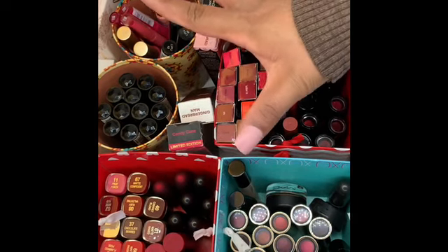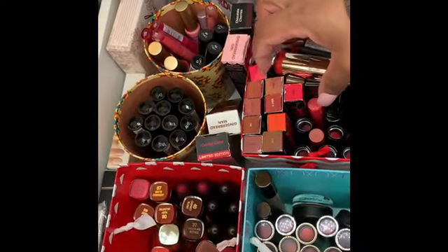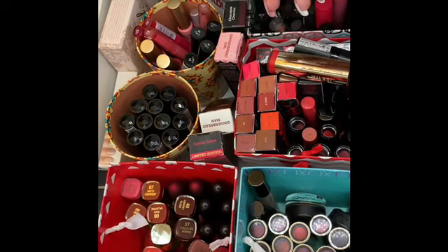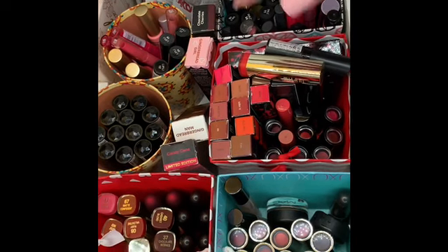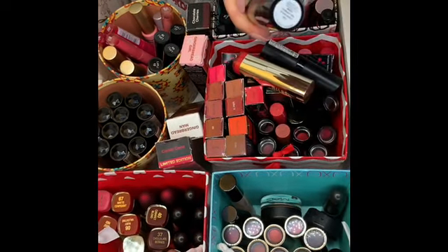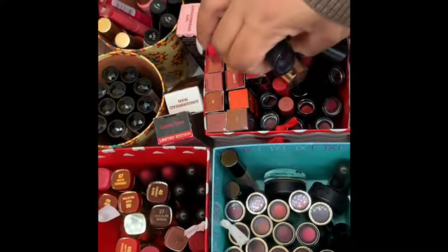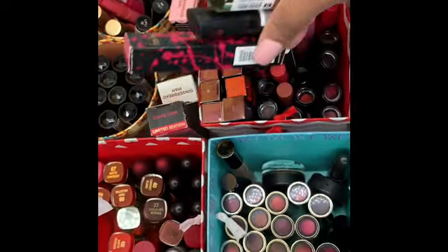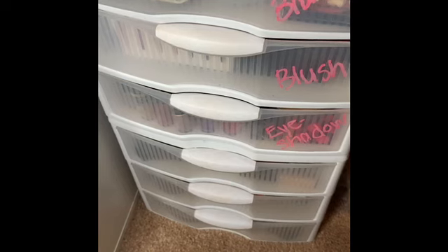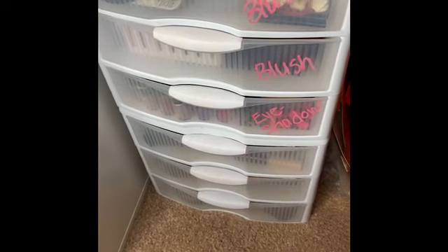I might get one of my Milani ones — actually I'm going to get this Rimmel one. So Tarte Fly and Flamingo Pose from Milani. I feel like I need one more. What is this — midnight — I'll show you guys everything once I get it in the drawer — Midnight Red from Mary Kay.